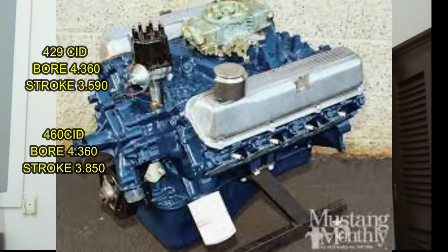They bumped the 385 design up to a 460 — a very very good, large cubic inch engine. Ford never really designated engines as 'big block' or 'small block'; they simply had engine families. The 385 family was what we might consider a big block, with some truck versions over 500 cubic inches. It was very reliable, powerful, and physically large — not fuel efficient — but if you wanted big power for a pickup truck or muscle car, the 429/460 was a really good choice with quite a bit of aftermarket support.